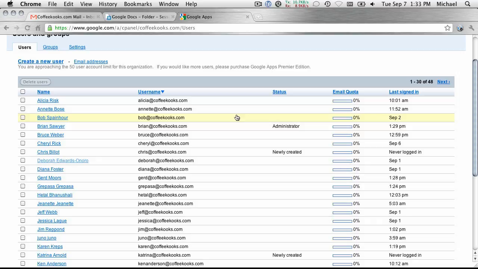But if you want to edit it, if you want to update any sort of content, or play around with images or anything like that, you need to go to sites.google.com/a/coffeekooks.com. It's a mouthful, but there's just no way of getting around it. That's intuitive. Yeah. And this is all written down, by the way, in the downloadable documentation. So don't worry about having to scribble down everything, because it's written down for your viewing pleasure later on.